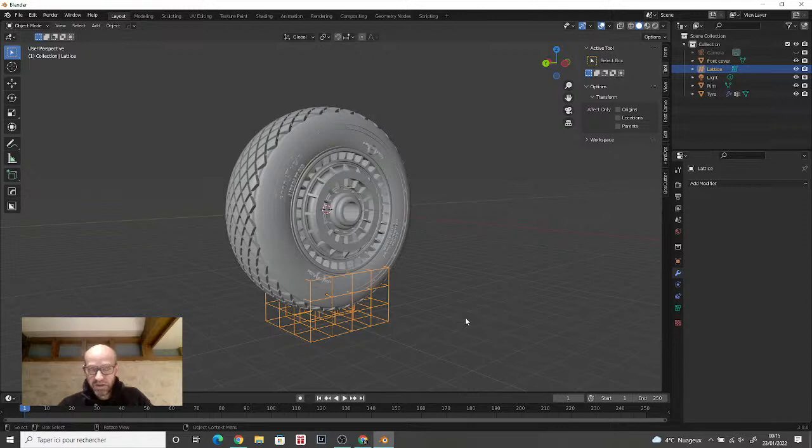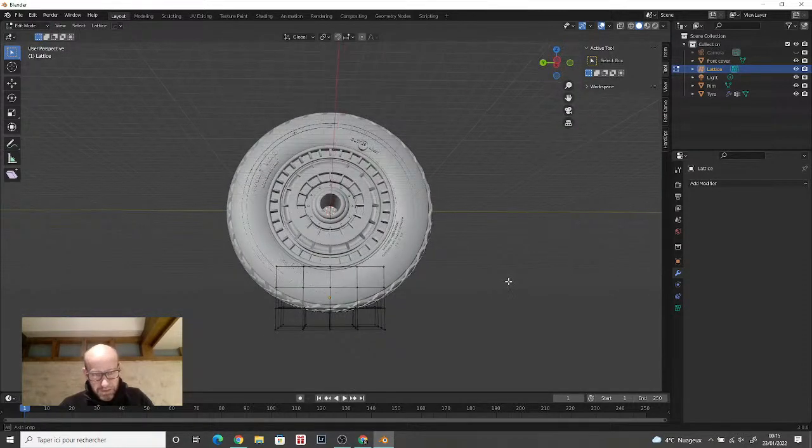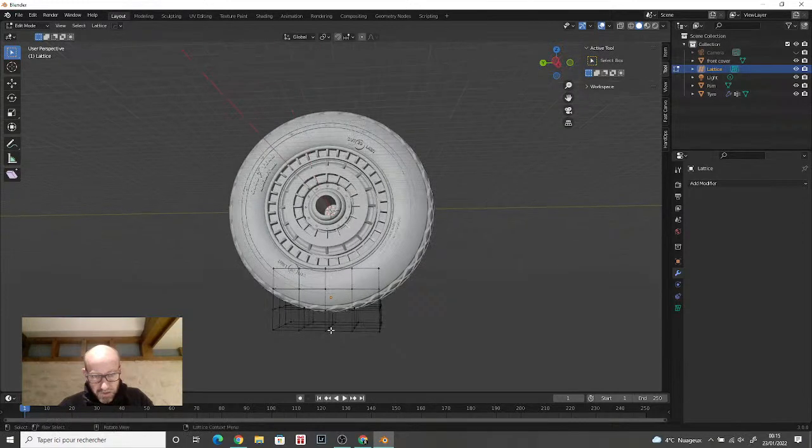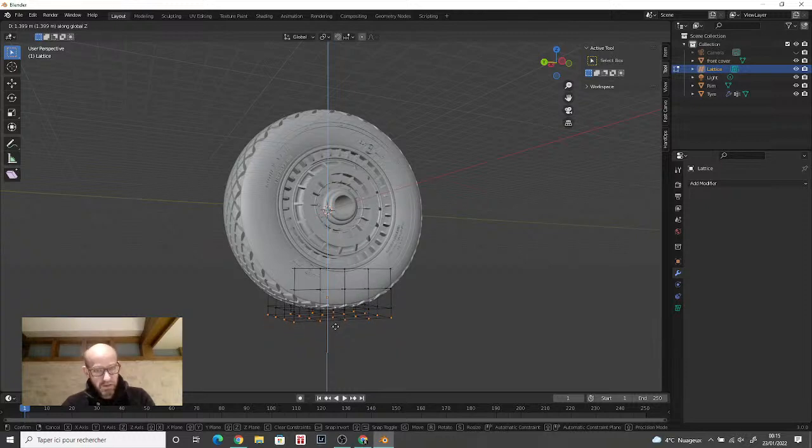Now I can select my lattice, and let's cross fingers. Normally it's a moment where it doesn't work. I'm going to edit mode, and let's say we try to create a flat area. I'm just putting a view so that I can see all my vertices and make a group selection. They all appear and I hit the grab function, so G, and on the Z axis, G, Z, and here it goes and it starts to move.